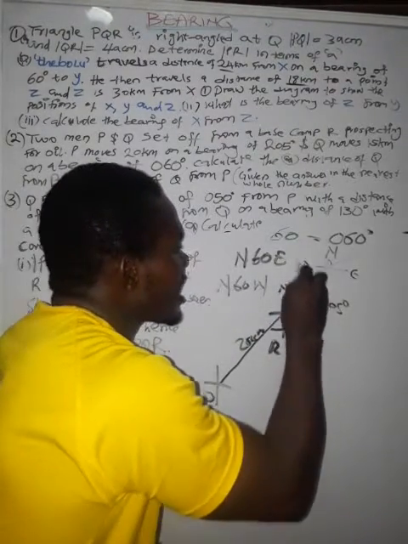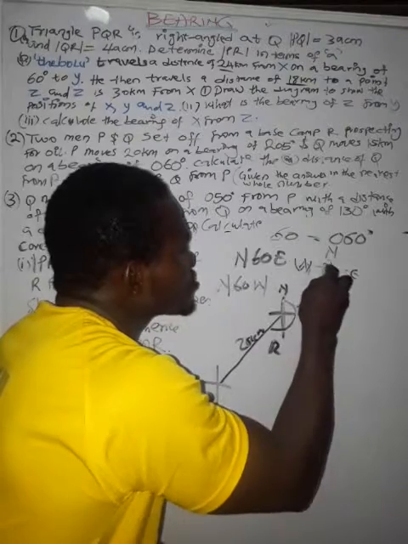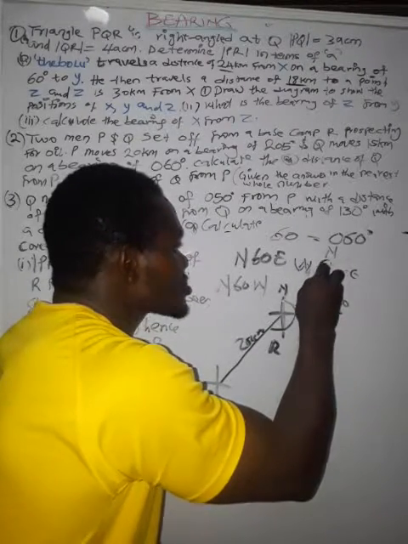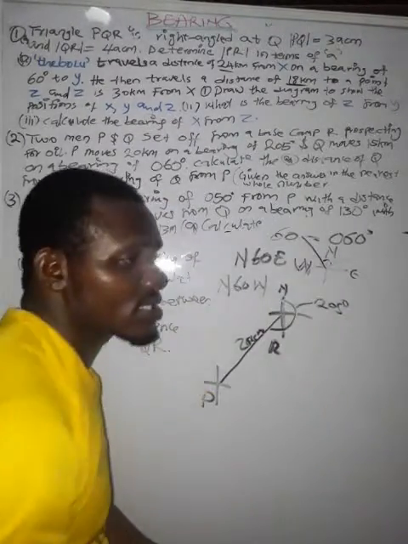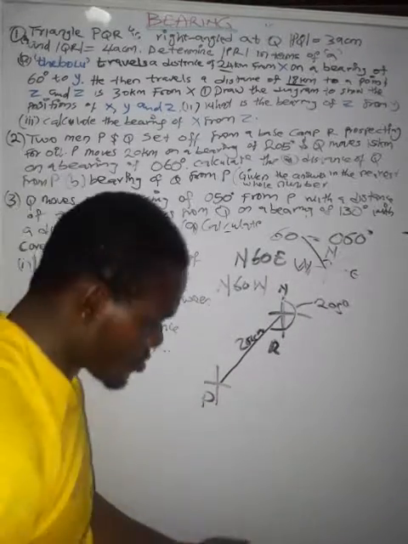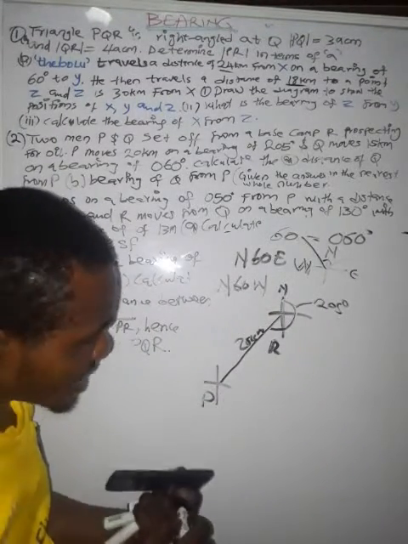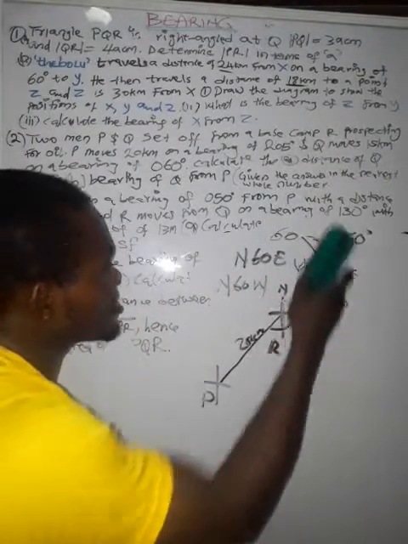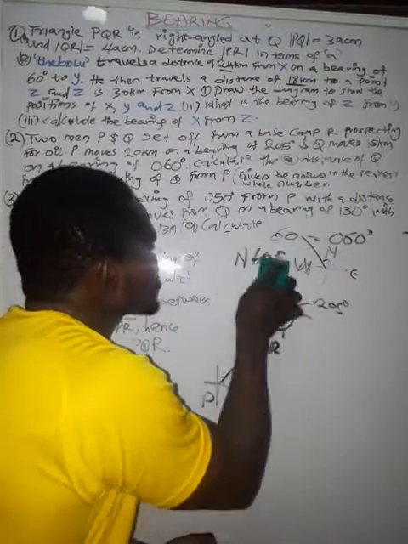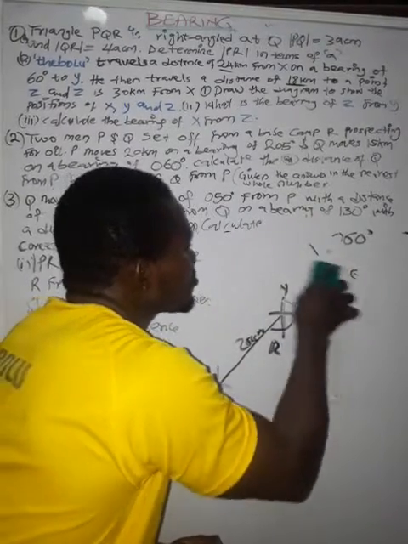West is like this. Once west is like this, you move from north towards west, and you go like this. So that is the meaning of all this. Maybe when I'm done, I will explain that part. It will be in this form or this form. You just have to draw your angle. There's no problem with that.